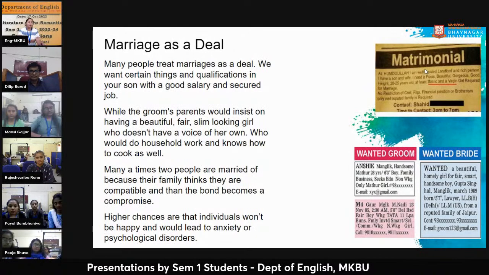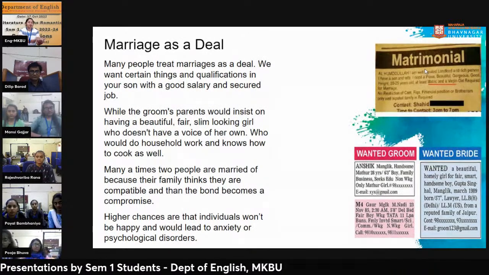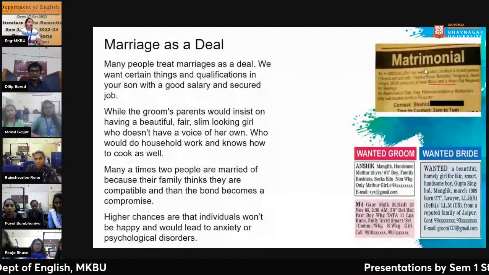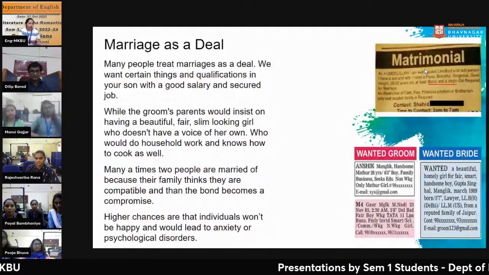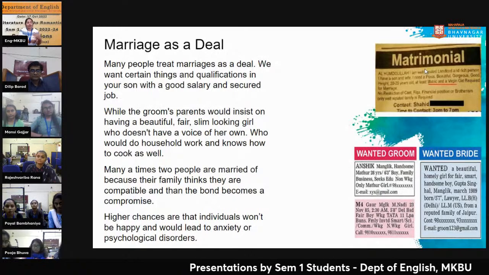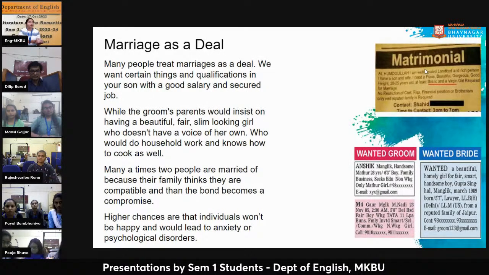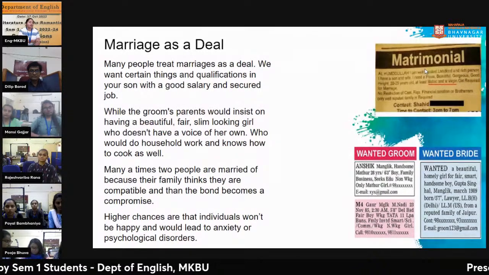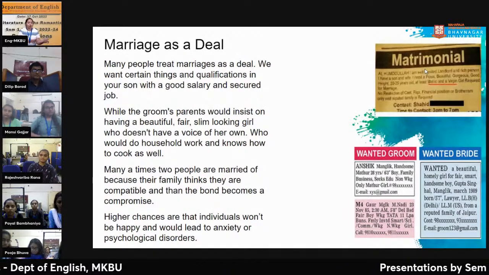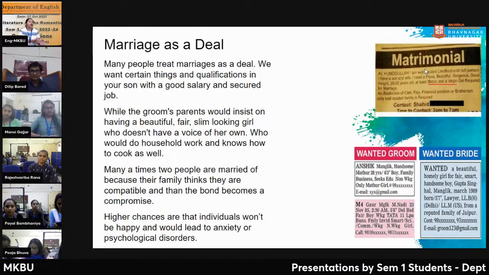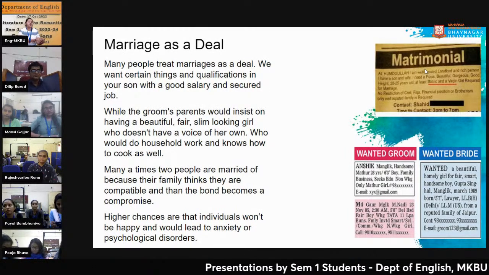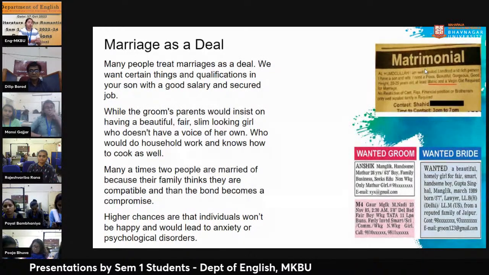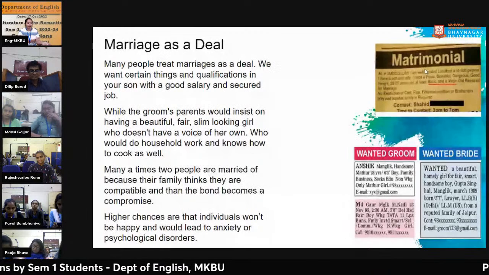And also, many people say that whenever you want to get your son married, you marry him off to a girl who is a step lower than your own lifestyle. And when you marry off your daughter, you marry her off in a lifestyle that is one step ahead of you. So here also we see bias, that whenever a girl is coming from a lower class, she will not have a voice of her own, because she will think that already they are doing so much for me and I don't want to become a burden on my parents again. What if they send me back home again?